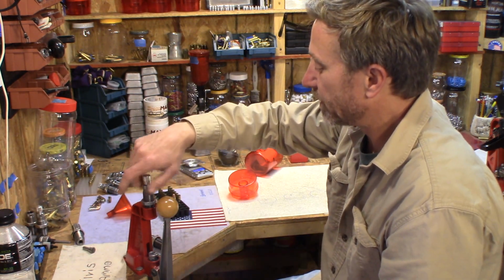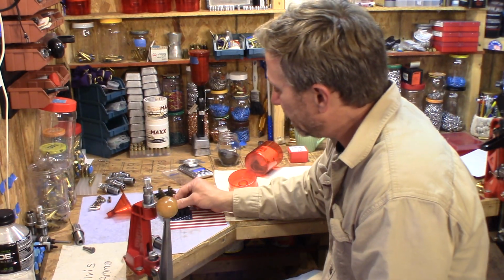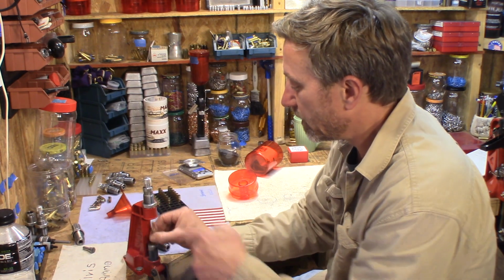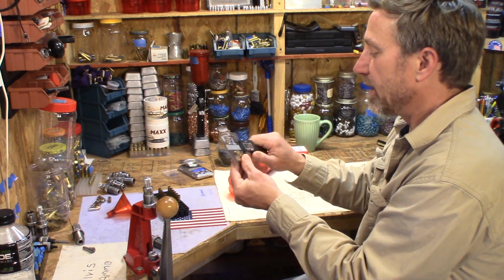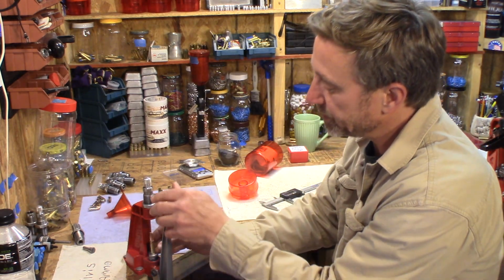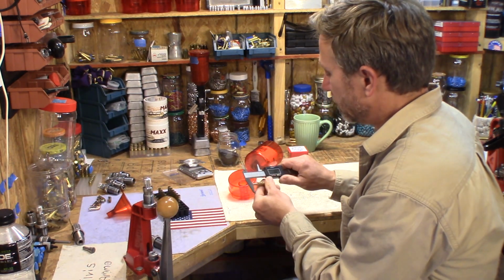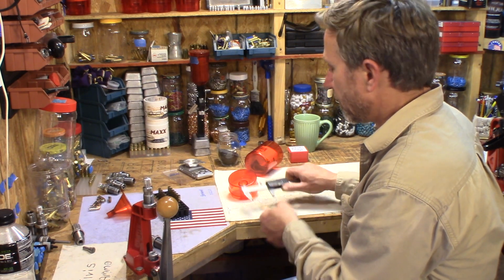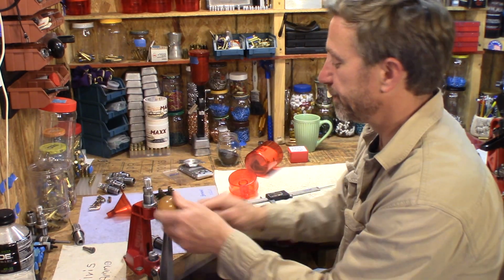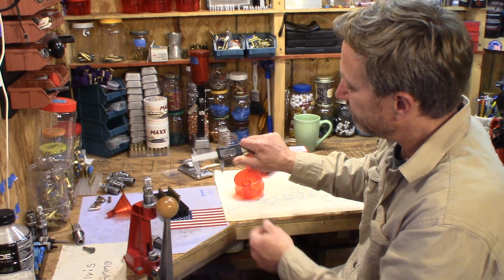So we're gonna load it. We're gonna seat this bullet to 2.075, and I'm probably gonna have to back that out. I got a little ways to go, about 25 or so. About four to go. That's it. All right, 7.1. I'll take that.